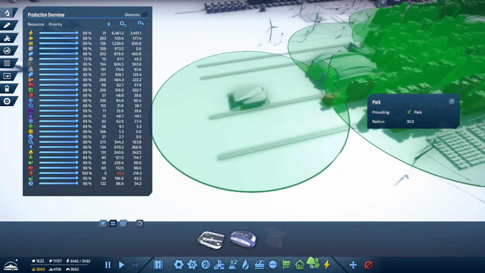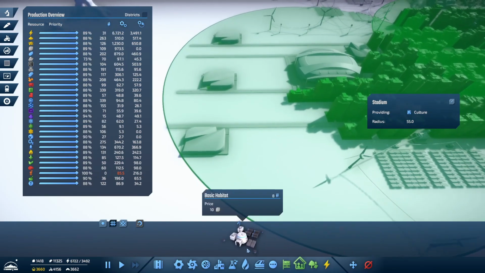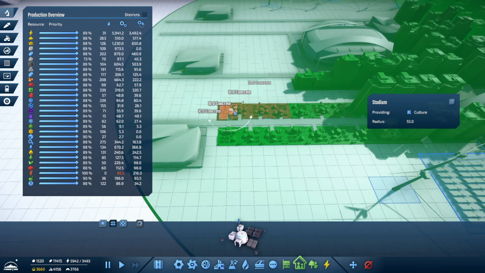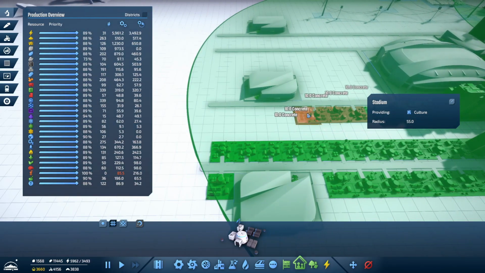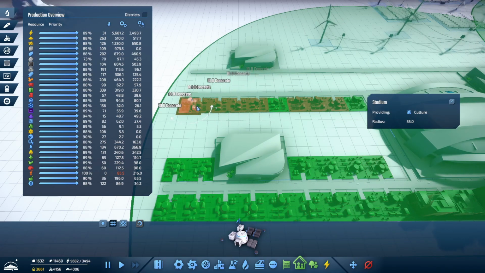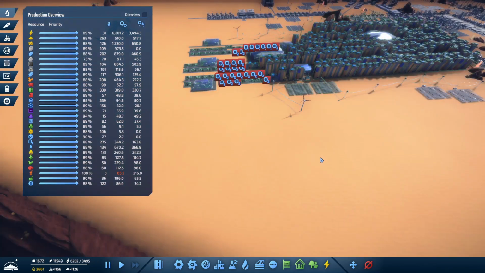That extends out to there. We shall put another park there and another park there. The stadium reaches about to the end of the road. So for now, we are all good. So we'll do this. As these obviously expand and upgrade, we need more resources. Like so. That gives us enough stuff.